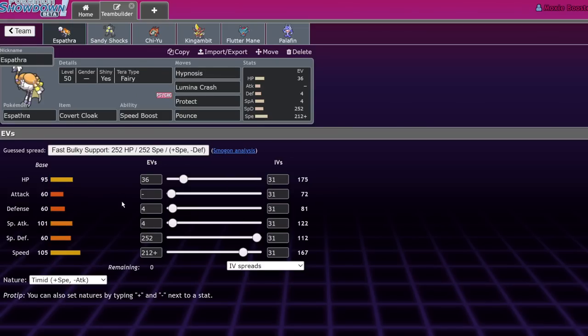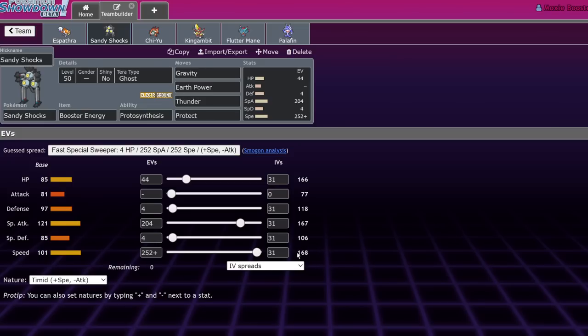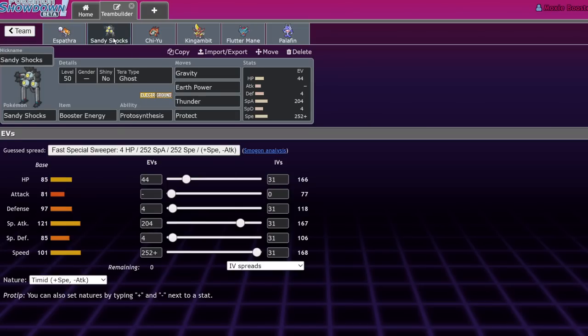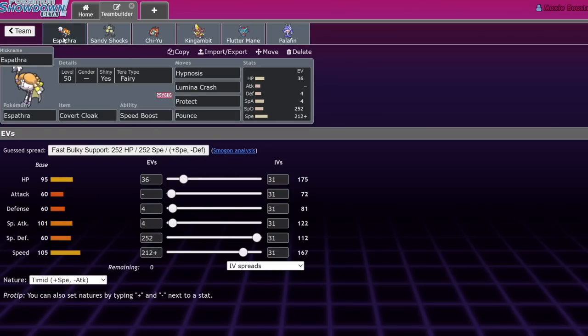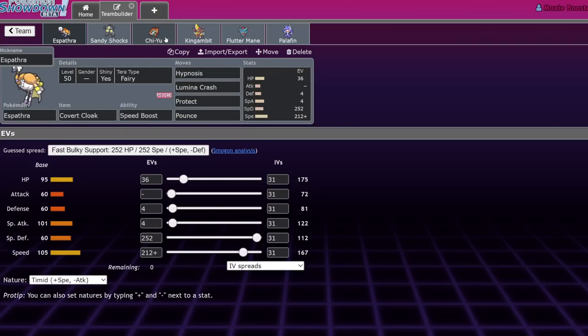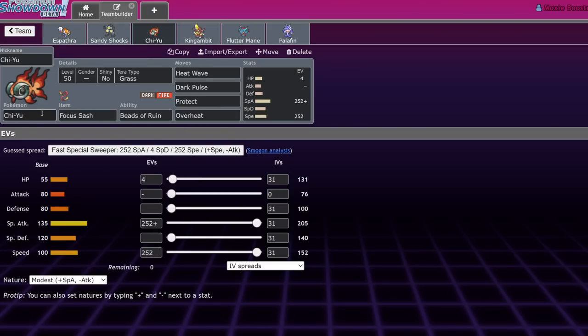The way that this is built is I'm hitting 167 speed while Sandy Shocks is 168, because that lets me make a play where if I'm ever facing off against an Iron Bundle, turn one, I just Protect Sandy Shocks and go for Pounce into Bundle. Then turn two, my Sandy Shocks will be faster than the Iron Bundle, but so will the Espathra. So I can still go for Gravity plus Hypnosis if I feel like it's necessary. Otherwise, the Espathra would be faster the next turn. So that's why we're hitting that speed tier.